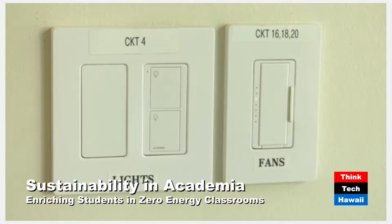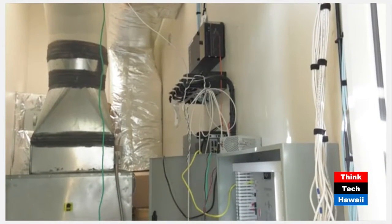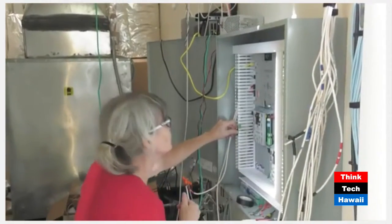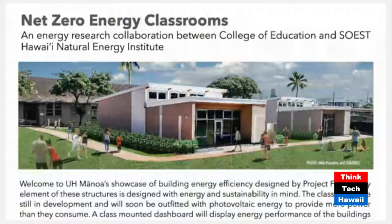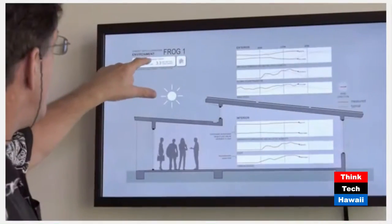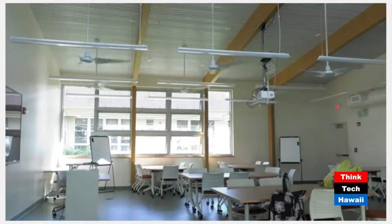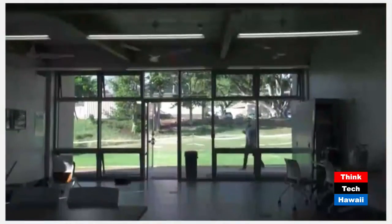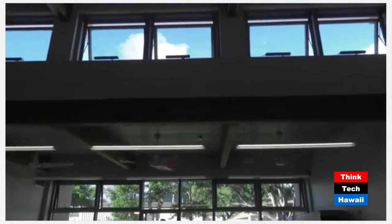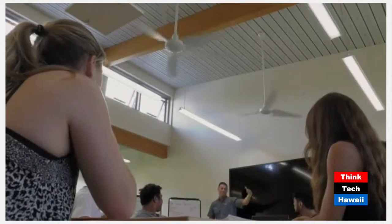You can see that there are ceiling fans, very efficient lights - it's all LEDs. This is a super-duper air conditioning system, and all of these wires monitor the energy use in the classroom. And there's Mr. Mascree explaining. Note the use of extensive daylighting in the foyer and in the classroom so that you need very little artificial light.